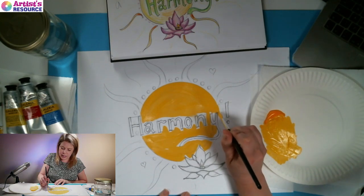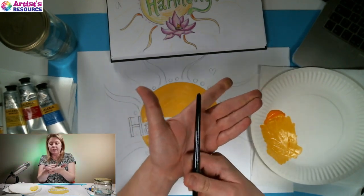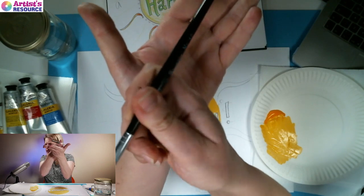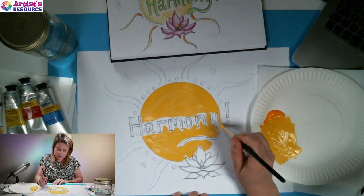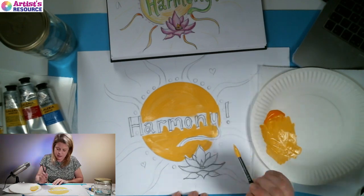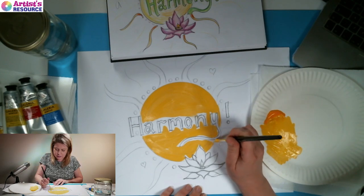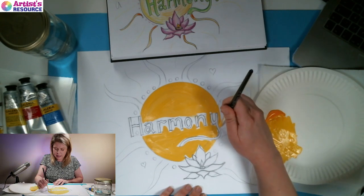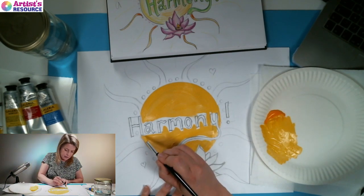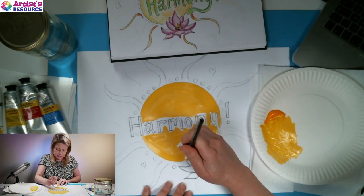So when you're doing the outside edge, I would advise using a thinner brush. This is a size 10, this brush, just in case you're wondering. But don't get bogged down in sizes, right? So for the outside edge, I'm going to need a thinner brush.